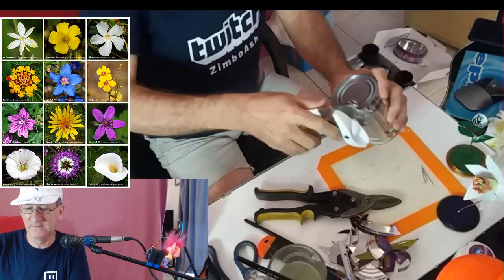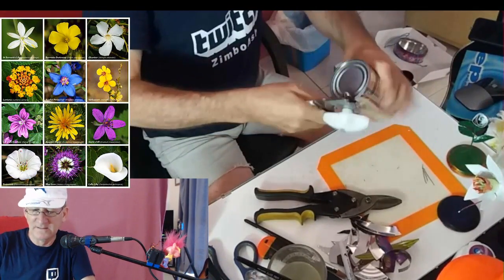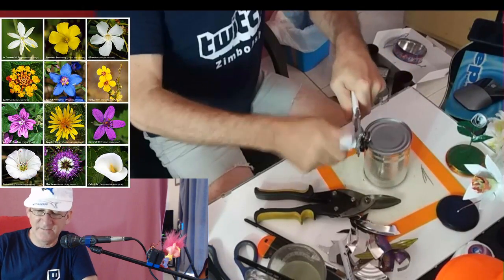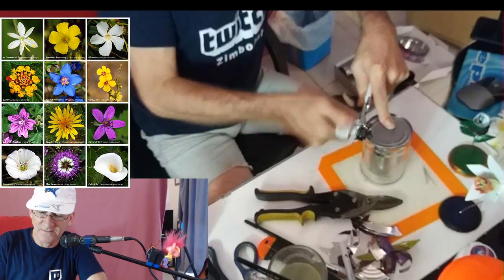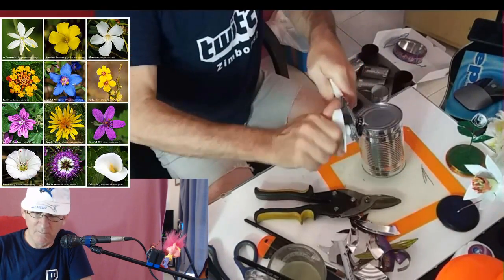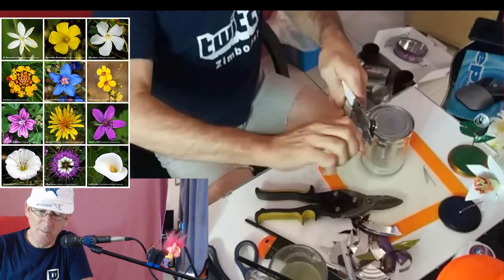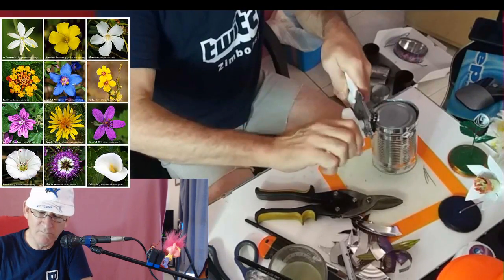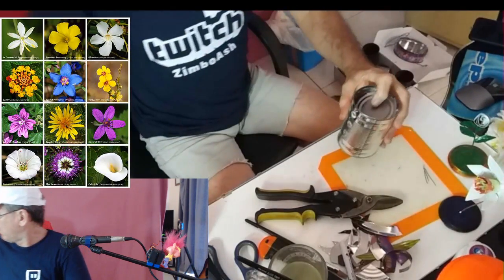So what I'm going to do is I'm going to take the end of this can out. That makes a nice clean cut. Oh dear, doesn't work. It's not grippy enough because it's supposed to be the top of the can and not the bottom of the can. Oh no! Okay, kind of got there.